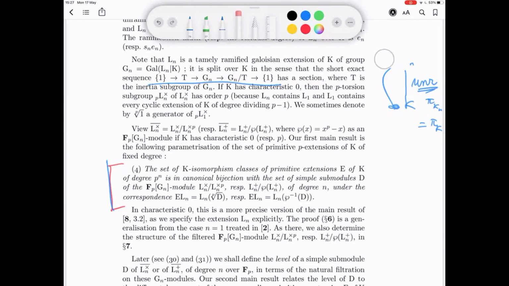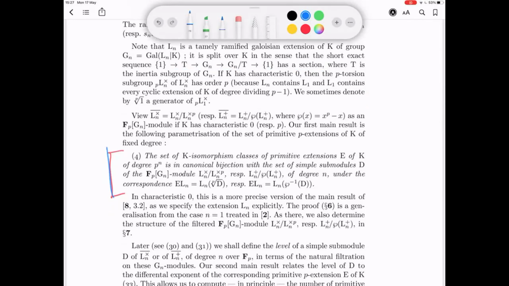So there are some equivalent ways of expressing that this sequence splits in the sense of having a section. I think we have done it when we discussed tamely ramified Galois extensions and when they are split. So you just go back to that discussion and you will see that in this case, the requisite conditions are satisfied. So this short exact sequence here splits.